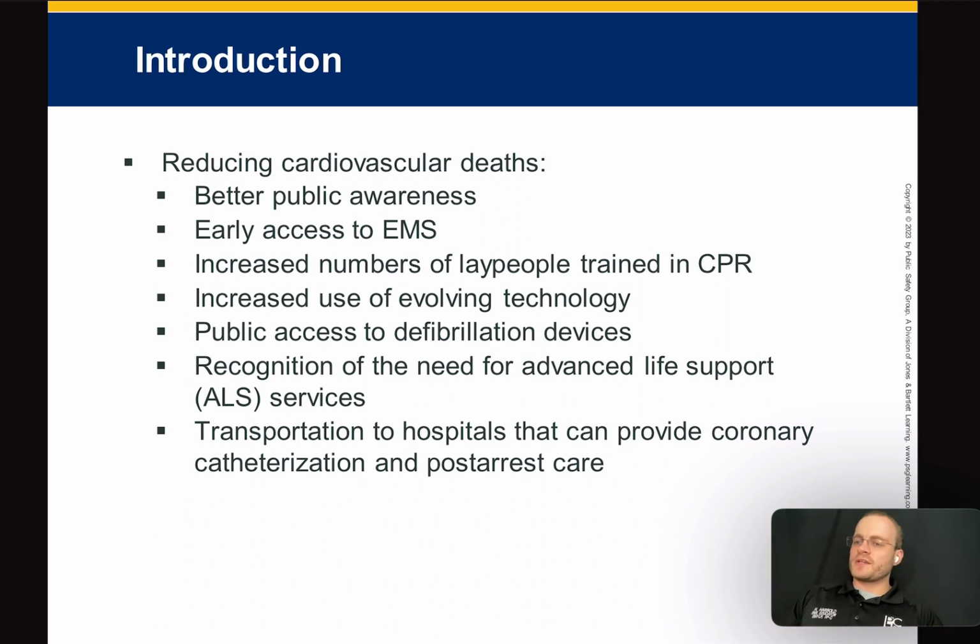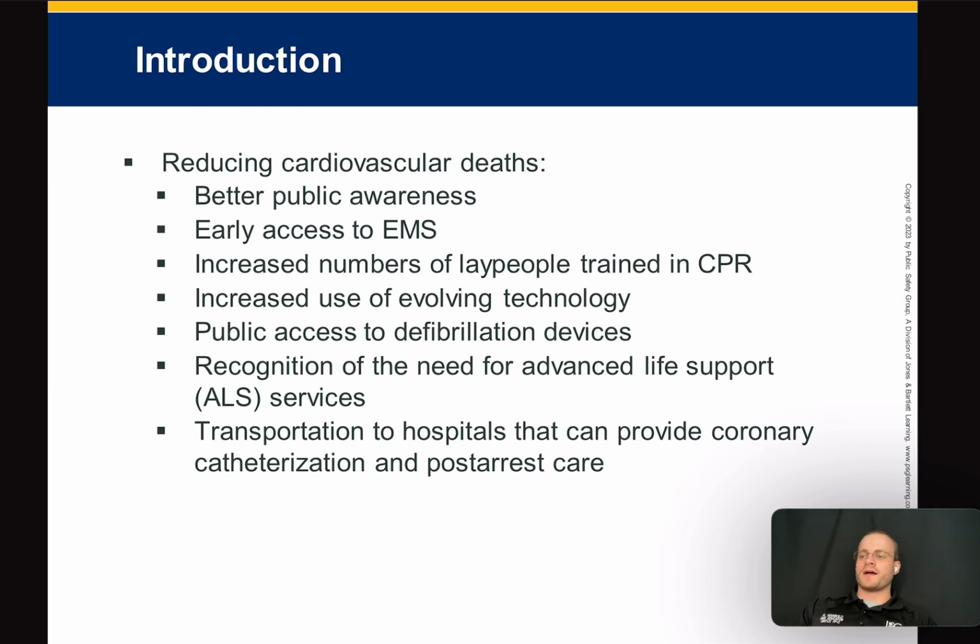We recognize the need for ALS services. Unfortunately, you're going to notice in this chapter, EMTs still play a pivotal role, but paramedics really start jumping into antiarrhythmics and certain types of chest pain treatments and protocols. But EMTs still give oxygen, nitroglycerin, and aspirin when we treat these patients. So it's still a very pivotal role in this, and I'll talk more about that.